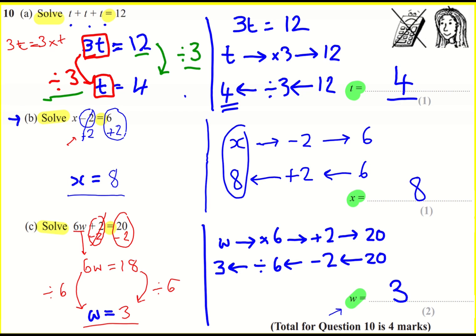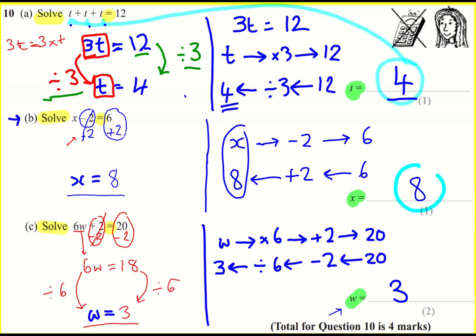The final thing I want to say is that you should be able to walk away from your page of equations in an exam knowing that you have got the answers correct. Well, hopefully anyway. And you can do that by substituting your answer back in. So what I mean by that is this. Put that back into here. So 4 plus 4 plus 4, does it equal 12? Yes.